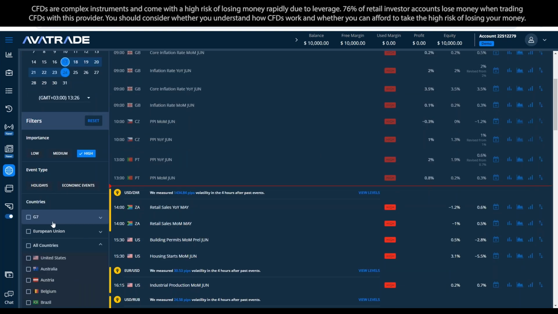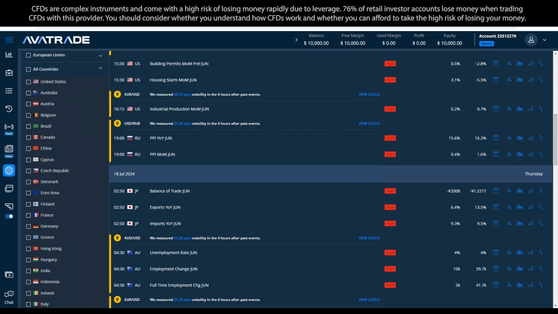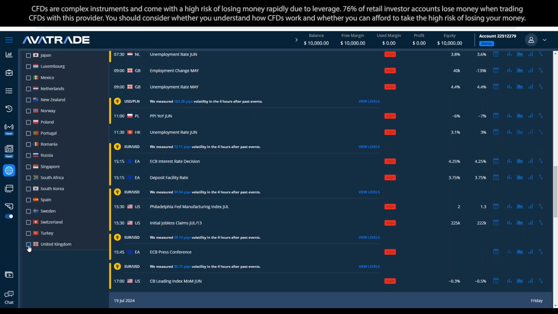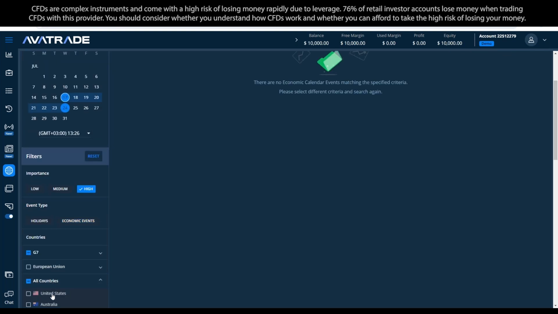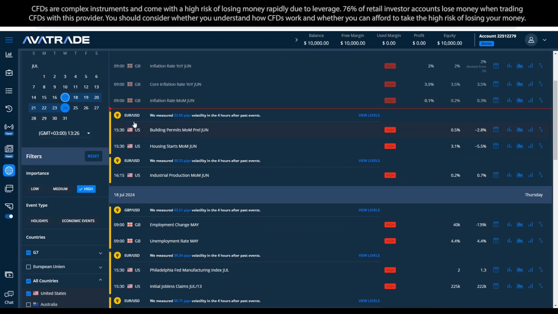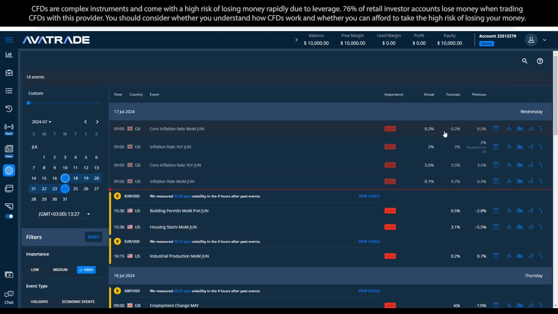Now again, let's suppose I don't want to know all of that. I'm more focused on the pound and the USD as an example. So I'm clicking here on the UK, United Kingdom, and United States, and it's going to show me all the news related to those flags, those countries, those currencies. Great. And if I want to filter, this is super simple. I'm just going to click here and reset everything besides the dates.